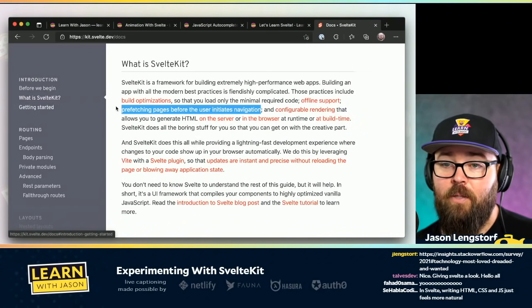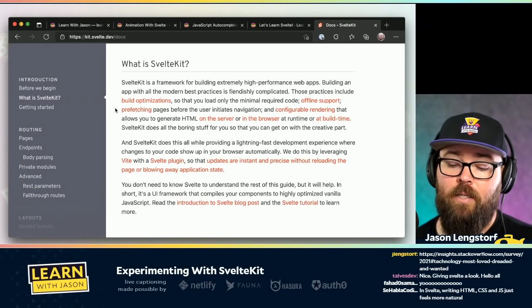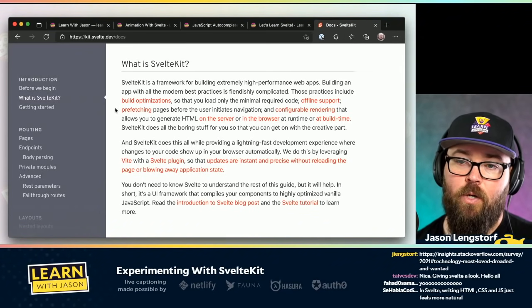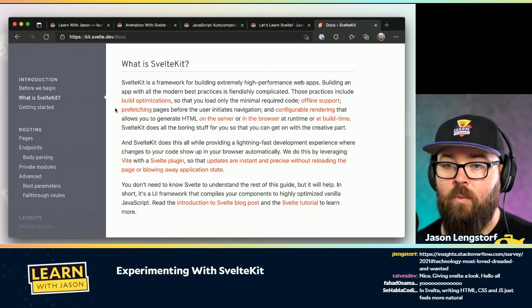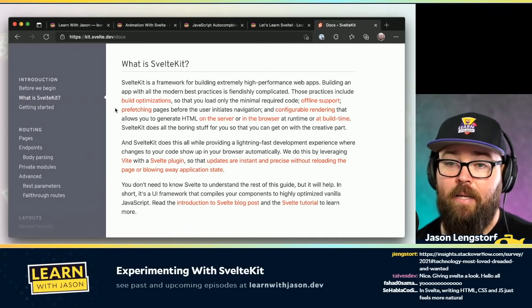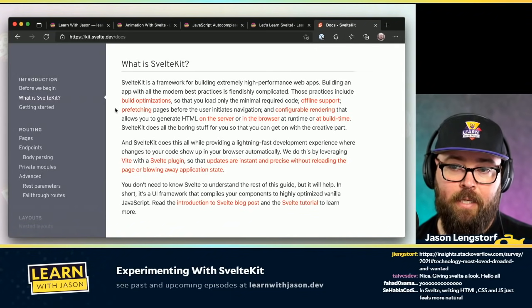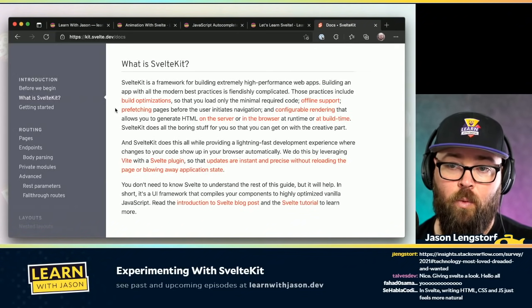If you aren't familiar with what that means, that is when you can tell that somebody's going to click because they hover a link or something like that, and you start loading the data ahead of time, which saves you half a second or sometimes a full second. And that little bit of prefetching will make your app feel like it loads instantly instead of like you click and then wait.